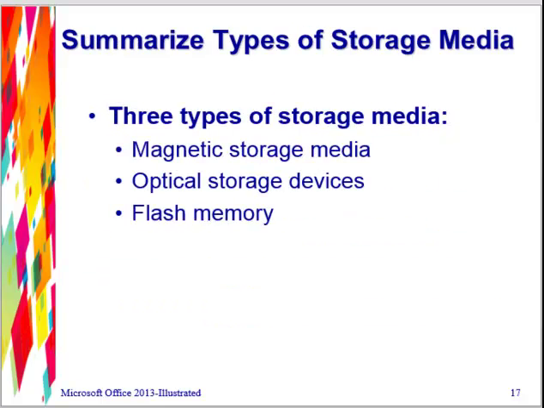So we've got 3 types of storage media. We've got magnetic storage media, which definitely would be your hard drive. In the old days when computers used floppy disks, those were magnetic storage media. My first computer used a cassette tape, which was a magnetic storage media. You've got optical storage devices such as CDs and DVDs that actually burn the image onto a plastic disc. And then you have flash memory, which is basically memory that stores something that you send to it as an electronic file, and it basically burns into the flash memory as a temporary or permanent storage.